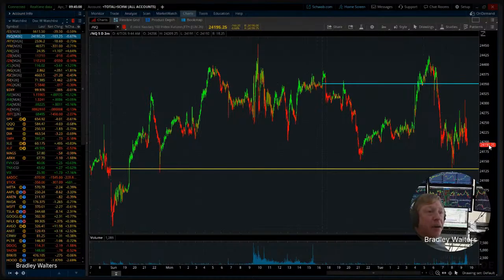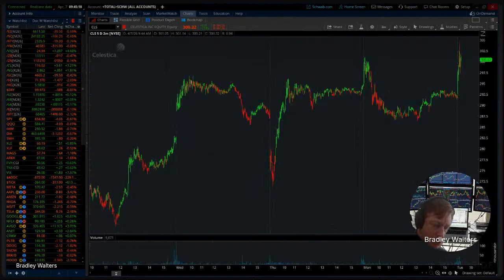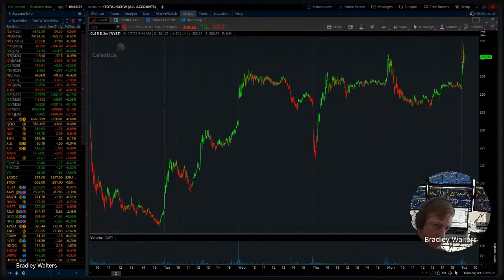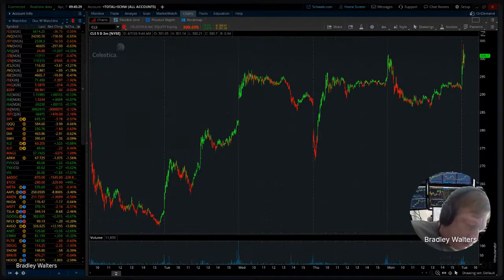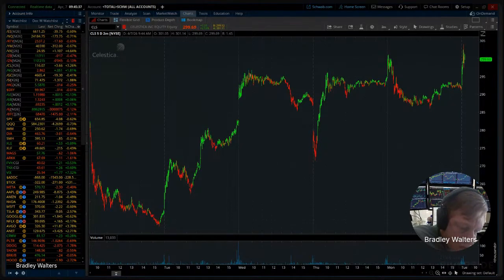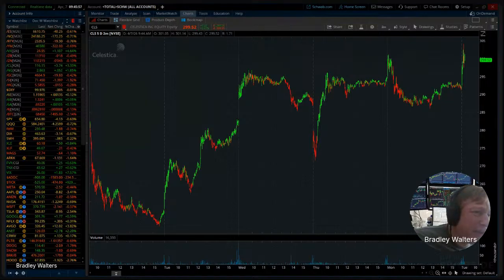Other than Broadcom up 12 points, nothing really sticks out to the upside. Callistica is up 8 points. That's very bullish, up by 2.8%. And the bond market's selling off pretty hard as interest rates are rising. So this Callistica's up 299, up by 7 handles, up 2.4%. Let's see what else we got here.